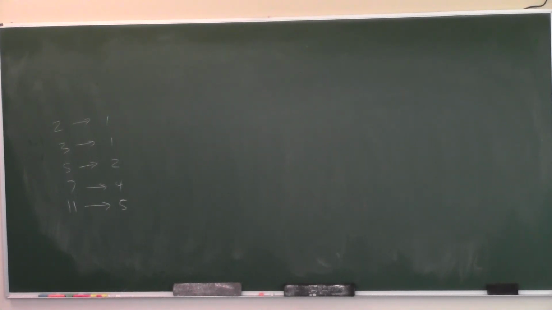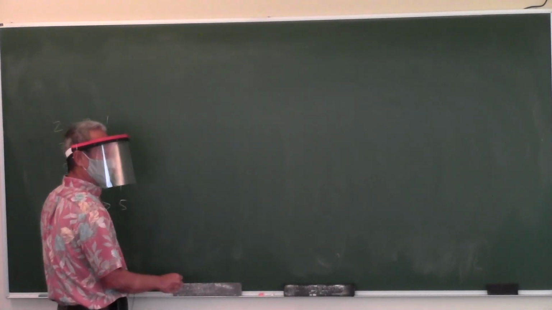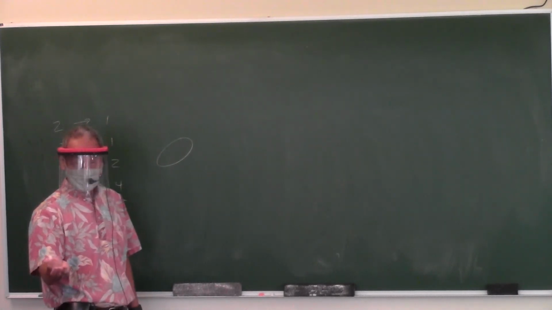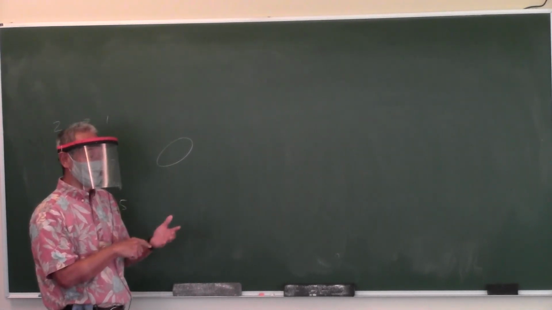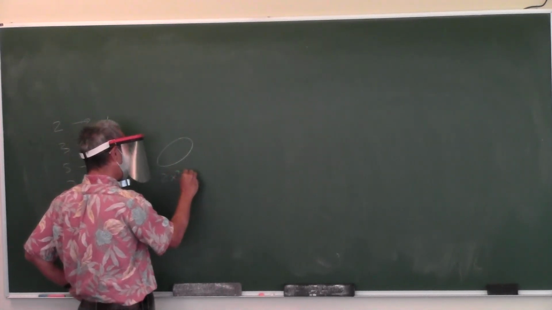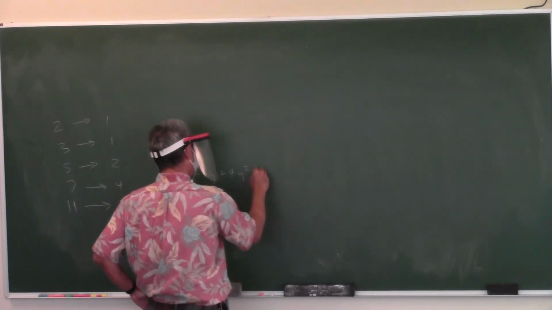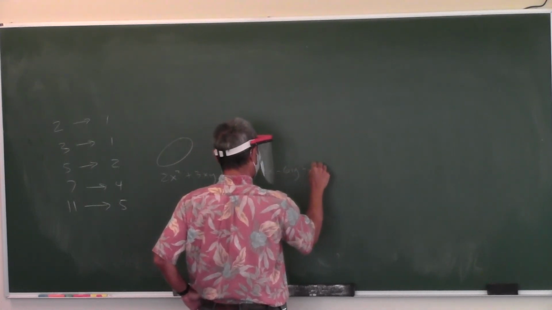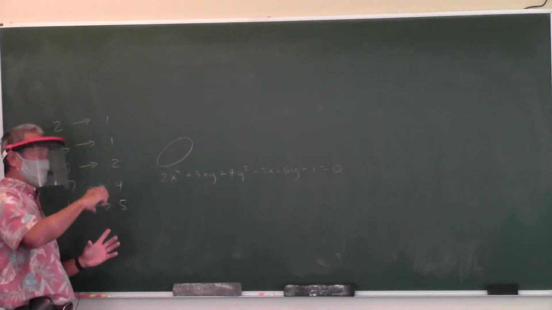We used to even do rotation of axes. You guys know what that is? And you use matrices to do it. So here, you remember in PCH when we graphed tilted ellipses? With the HP Prime, you have advanced graphing. Because remember, you have an equation like this: 2x squared plus 3xy plus 4y squared minus 5x minus 6y minus 1 equals 0. This is going to be a tilted ellipse.